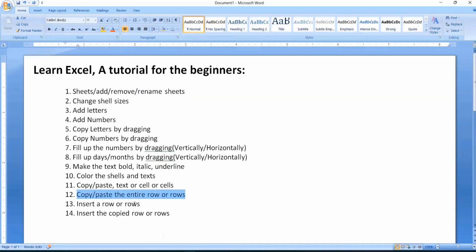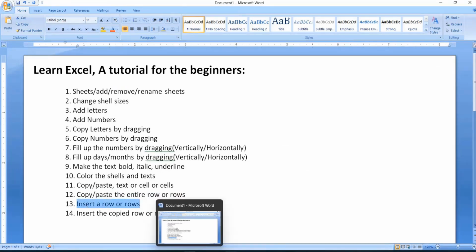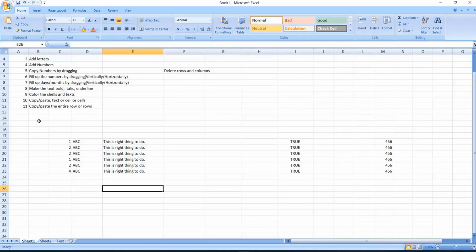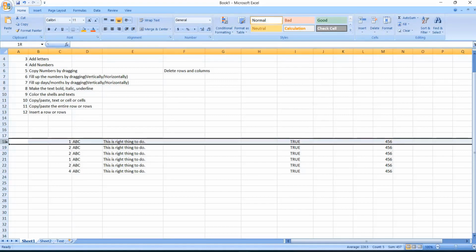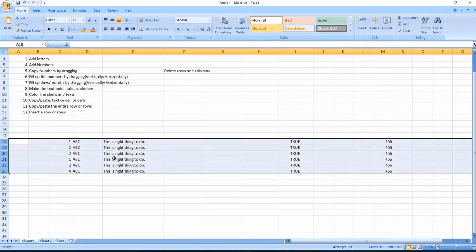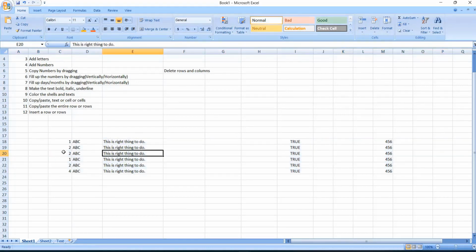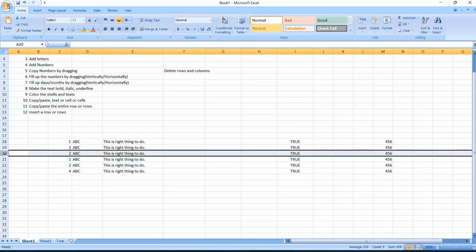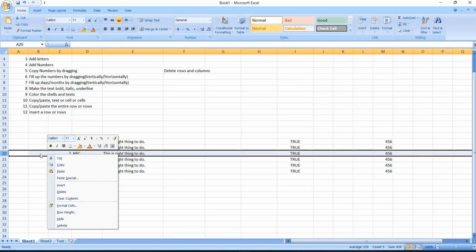Let's see the next point. Insert a row or rows. Suppose we have this much data and you want to insert one row here. Select the row like this and right click the mouse.